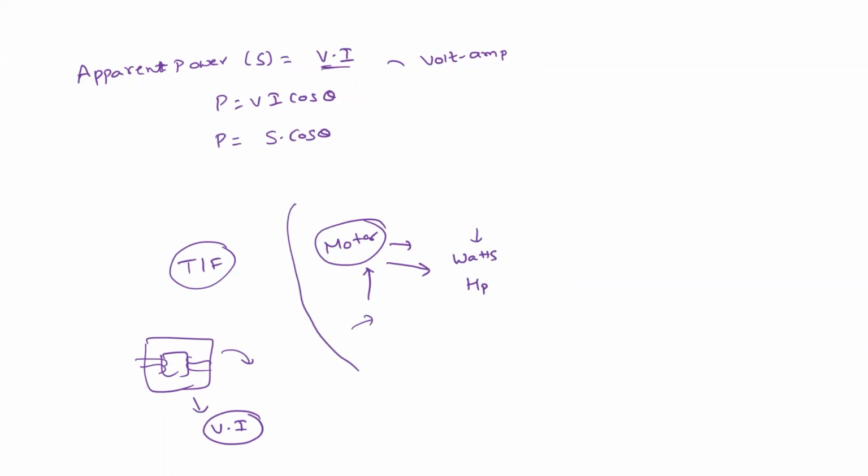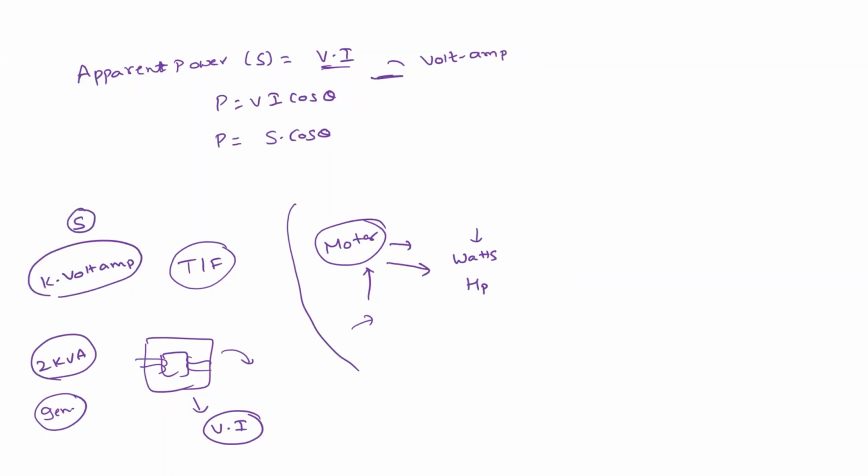Whereas for generators, for example a 2 kVA generator, what does 2 kVA or 1 kVA mean? It means kilovolt ampere, so the apparent power rating is given to you. You are aware of generators, such as a 20 kVA generator in your home. When you purchase an inverter, which is basically a generator, it is 1 kVA, 2 kVA, 10 kVA, or a UPS, usually 600 volt amperes. You might be aware of this.